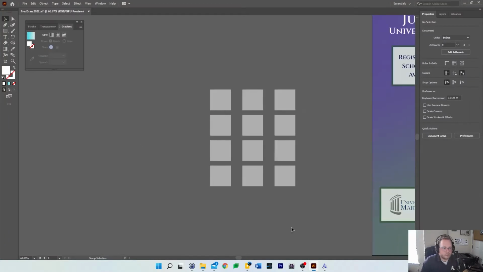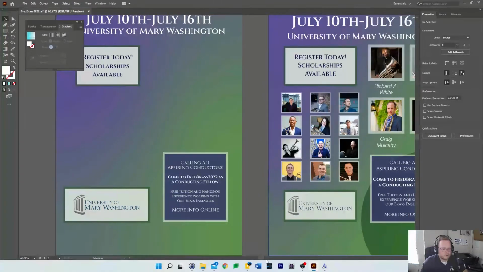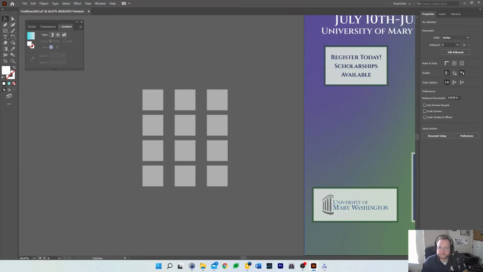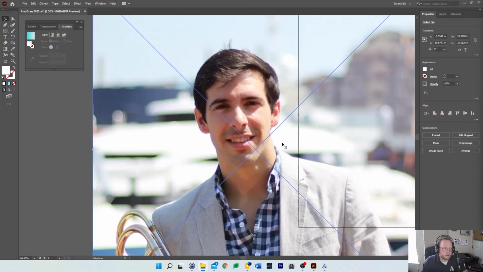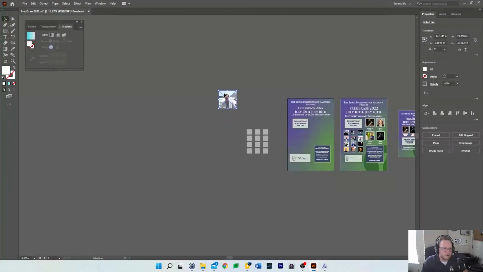So what I need to do, comparative to this one, is to get everybody's picture into these boxes. So we'll do this one by one, and you'll see how difficult this can be if you don't crop beforehand. But if they're square, then it makes it a little bit easier. So I'm going to worry less about where they are on the picture and more about just getting them on top of our panel over here. So I'm going to import everybody's picture. Derek's. Okay. Awesome headshot.